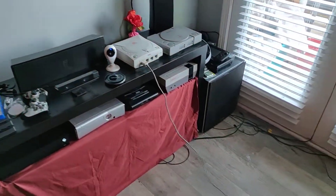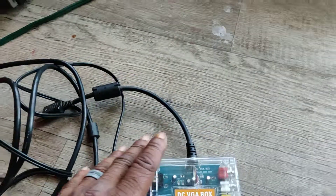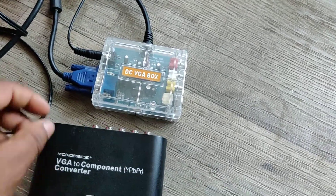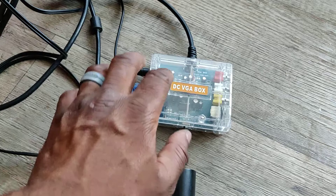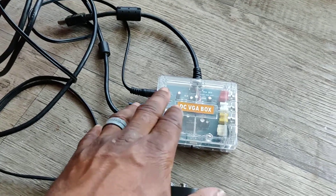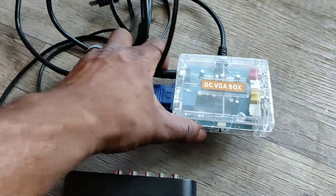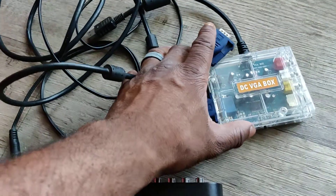If you're familiar with my earlier video, I still have it down here — the VGA box. How many of you guys remember these things? If you're familiar with retro gaming, you probably don't need too deep of an explanation. This is the VGA box — it's a means by which you can connect your Sega Dreamcast to a computer monitor. Back in the day, the benefit was that you get to see the full 480p resolution, giving you the absolute cleanest image possible. But fast forward years later, nobody uses CRT monitors or even a VGA connector anymore. That stuff is in the past.